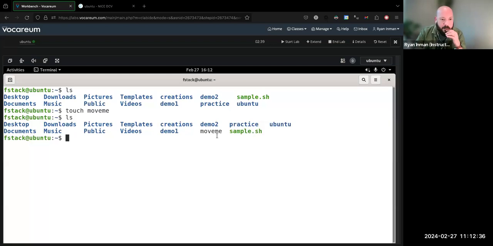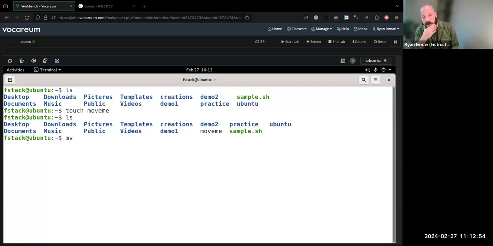And if I ls, I have a moveme file that is within my home directory. Let's copy it first. Let's move it. It says move, so I'm going to move.